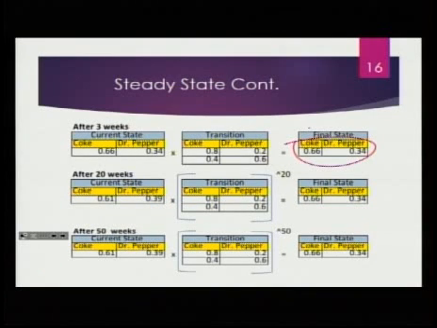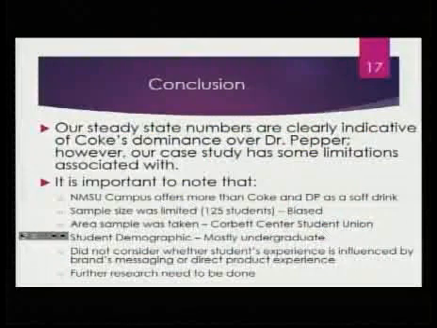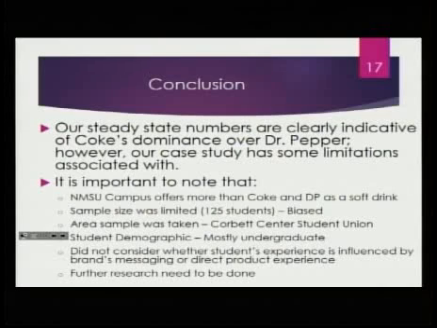So just to show the audience, what happens after 20 weeks then? After 20 weeks, as you can see, the results are the same. Even 50 weeks, the results are the same. So that means we are at a stage where the results don't change anymore. And what does that tell us? Based on our calculation here, this indicates that Coke has a better popularity than Dr Pepper as far as market share goes.